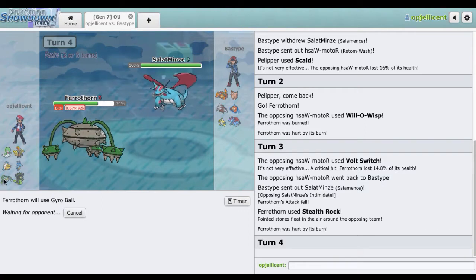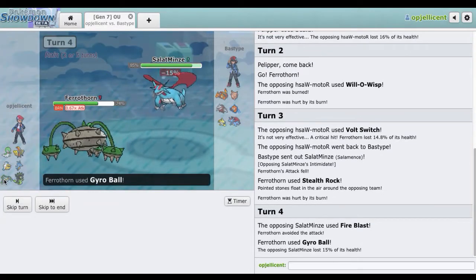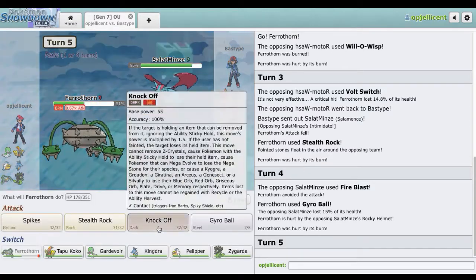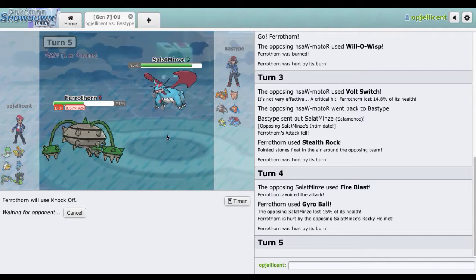Obviously, like I mentioned at the beginning of the match, keeping Ferrothorn healthy, and what do I let it do? Take damage right away, so that's fine. He ends up missing the Fire Blast. We would have lived that under the rain. We do nothing, as it's Rocky Helmet, so I'm actually going to go for the Knock Off this time. Special Mence is a lot less scary, so I'm glad we are not seeing physical.